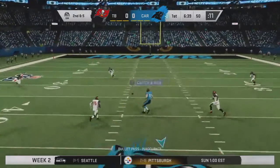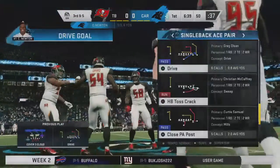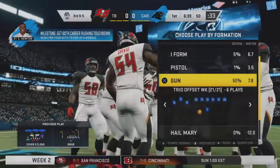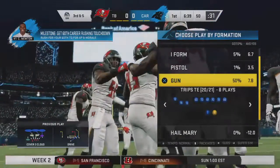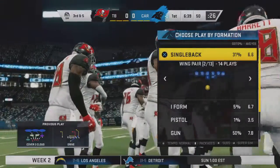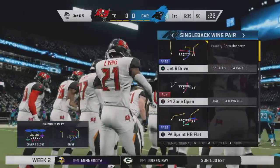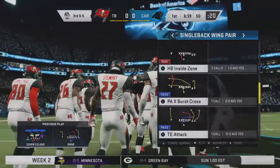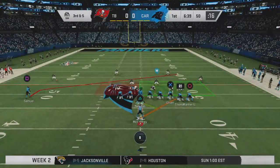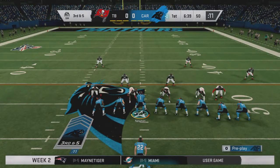From midfield now on 2nd down. Newton. Greg Olsen was the intended target, and that'll make it 3rd down. Before the game, they were running the route tree about as efficiently and effectively as we could have possibly imagined, but sometimes the passes just go awry. Yeah, let's face it. When you're running the route tree in pregame, you don't have defenders breathing down your neck. You don't have defensive backs making plays on the football. Hard to replicate the intensity of the game in pregame. They come up now 3rd and 5 following the incomplete pass.